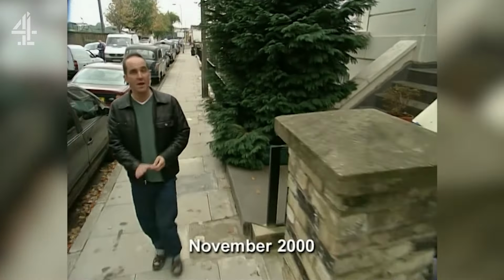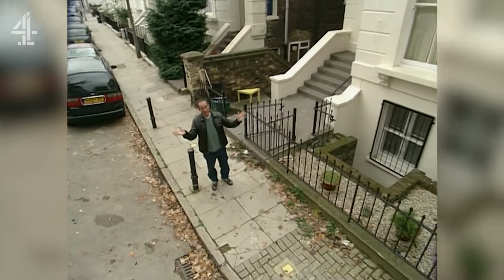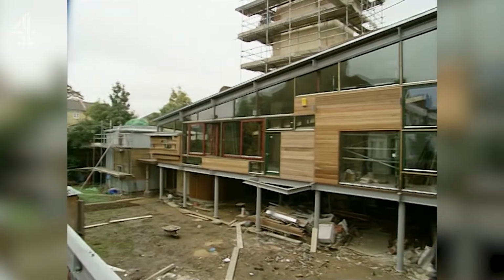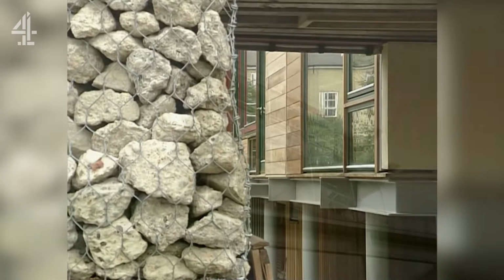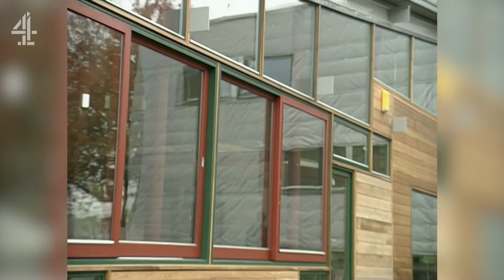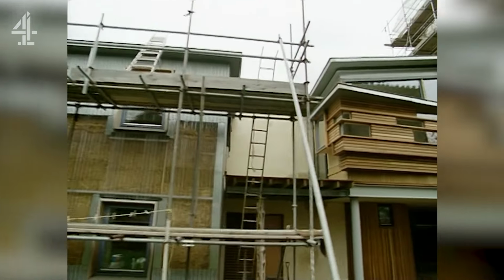16 months ago, I left Jeremy and Sarah in the thick of their building experiment. It's now 2 years since they started, and the exciting news is, it's built. And it is a massive house. Parts of it are still not finished, like the library tower. But you can see every one of those individual ideas that Jeremy and Sarah have thrown into this building. It's a real architectural melting pot.